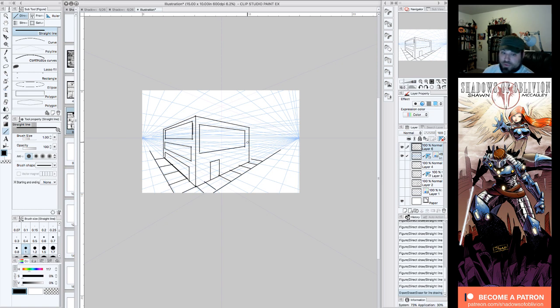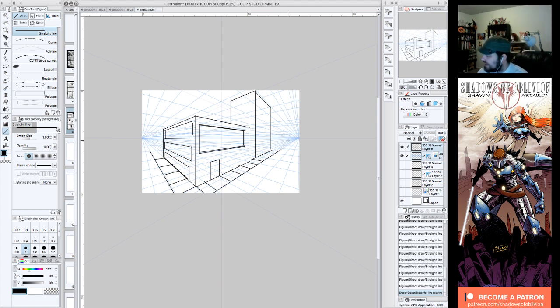Now, this can get really, really confusing. So this is something that takes a lot of practice to do. Because once you start drawing a bunch of buildings, or really anything, you start getting confused at which direction the building or the grid should be moving. You have to fight this urge to make the sides parallel to each other. Especially the closer you get to the vanishing point. The closer you get to the vanishing point, the more steep the line's going to be.